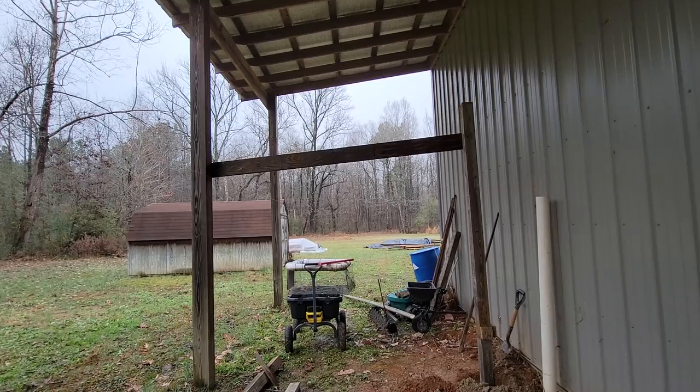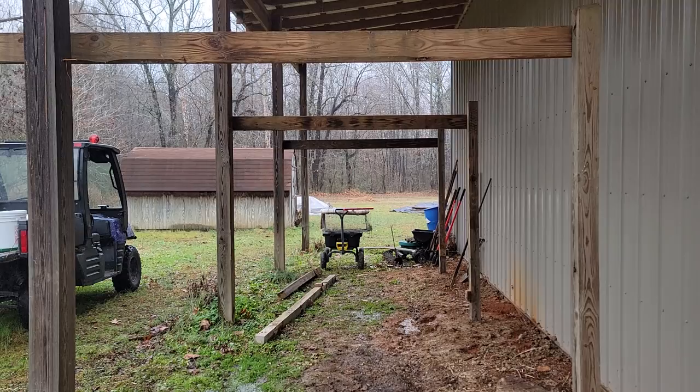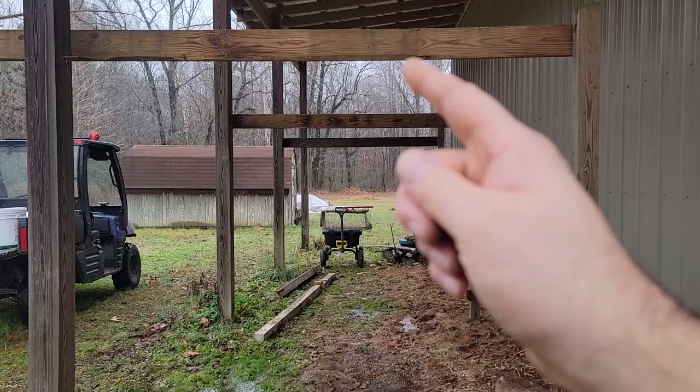All right, starting to come along. So that's pretty much as far as the posts for holding the rabbit cages up. We're gonna run a couple 2x4s, I guess you call them stringers or something, one right here and then one about 30 inches in. I'm gonna have them overhang a little bit so we can hang the cages off the sides as well.